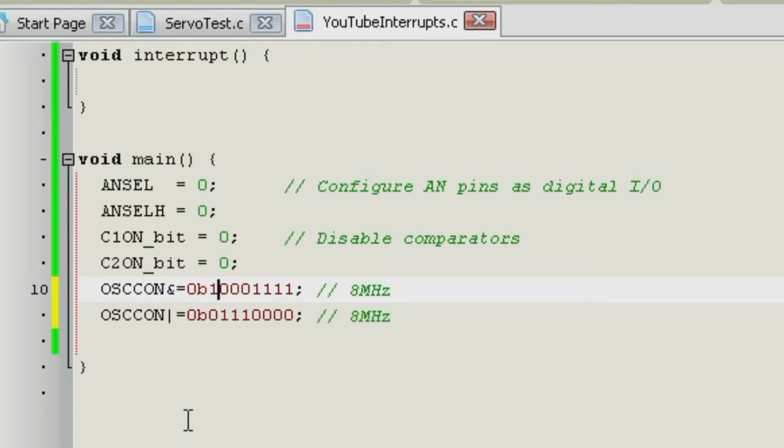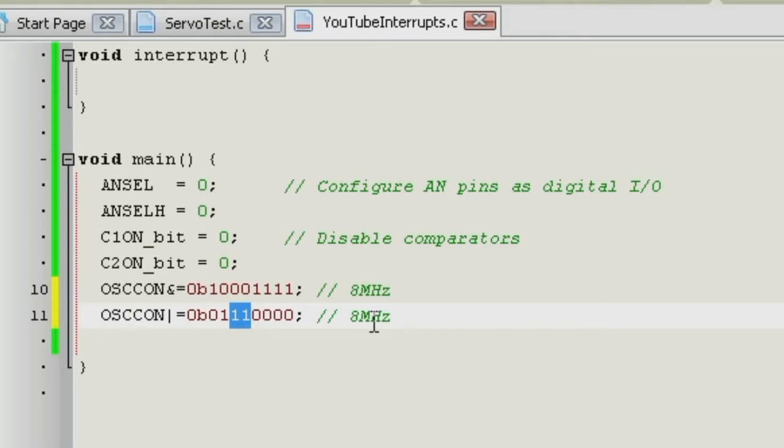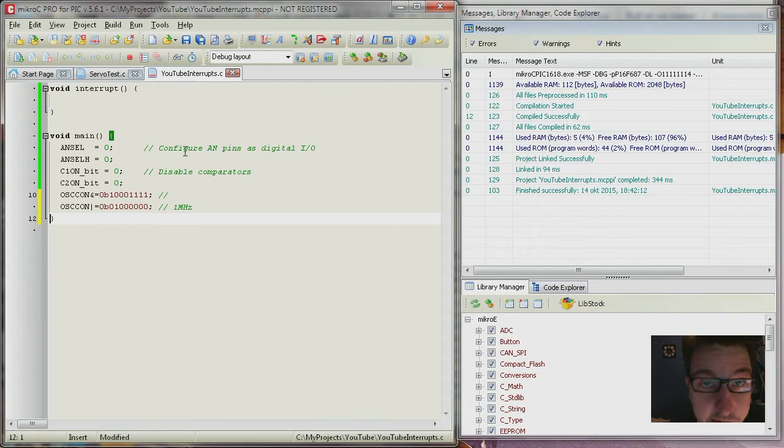So I have cleared all the IRCF bits, and then I set them all again. So what was the point in that, if I could only set them? But now, for demonstration's sake, I want to set it to 100. So let's do that then. Now this is setting 1 MHz actually. We could have just written it like this, but then you're actually clearing all of these bits here, and you don't know if they are set somewhere else. If you're modularizing your code, then you must take care not to set bits where someone else's modules are setting bits. So therefore it's important to just select those bits you want to set.